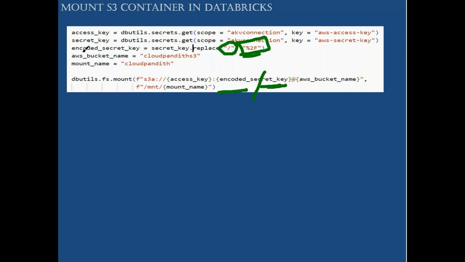That's how you need to encode this secret key, that password you need to encode. That is what is suggested even by our AWS team. In case when you generate a secret key, if the secret key has a slash, please replace that slash with %2F. That's why, on the safe side, we are doing this, because slash is not recommended. At the rate is also not recommended in your passwords.